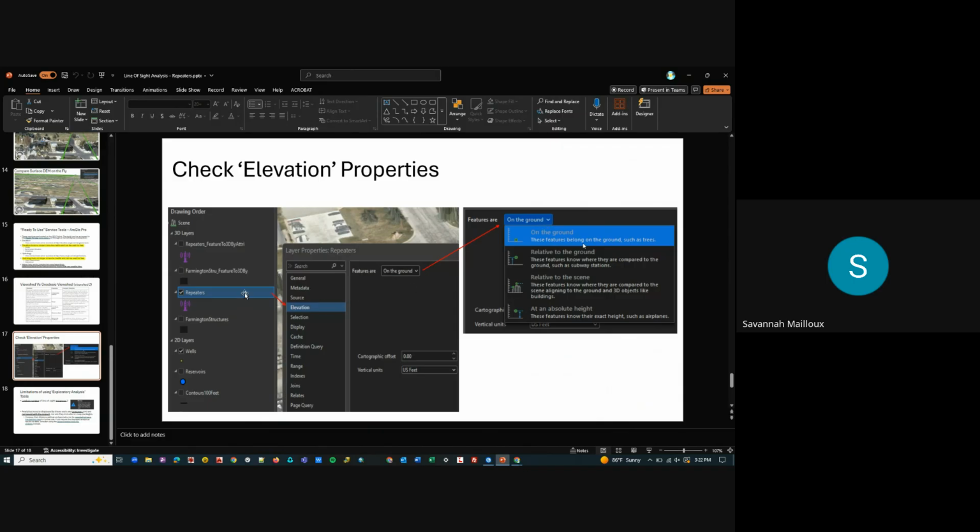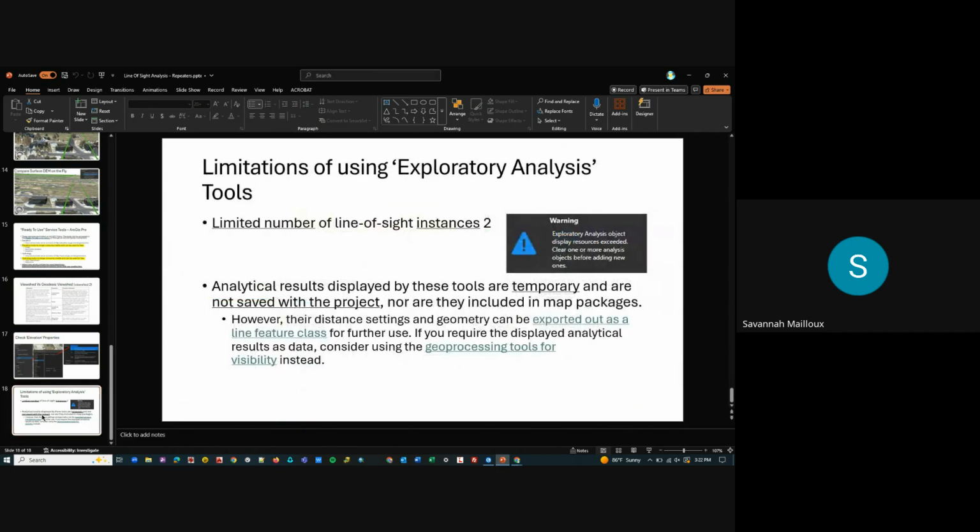If you guys haven't looked at this, on this elevation tab, when you right-click on your features in your table of contents, elevation is really important on this and where you're going to set that. And there's a lot of literature in YouTube University on that stuff, so I'll go through that.